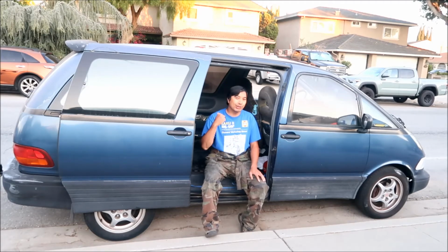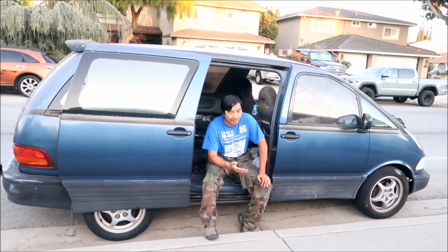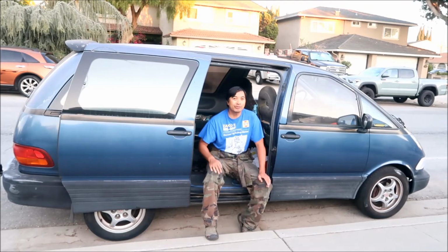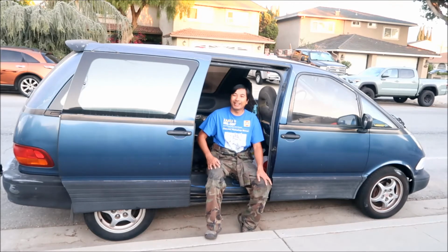But this one is gonna go to the scrapyard when I get my RAV4 Prime, and it's gonna be retired, unfortunately. But the Clean Cars for All program is a program where they'll take your older vehicle, like 15 years or older. They're trying to get these older vehicles off the road so you can drive something more modern and cleaner, like a zero emissions. For the most part, the RAV4 Prime is zero emissions, and it doesn't put out a lot of emissions when the engine is running. It's very efficient. Okay, and that's one thing that the Previa is not.